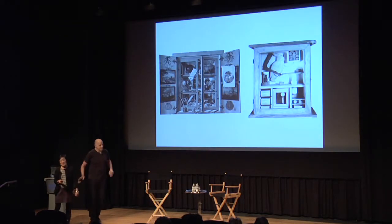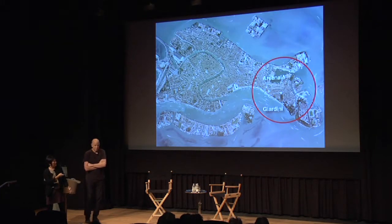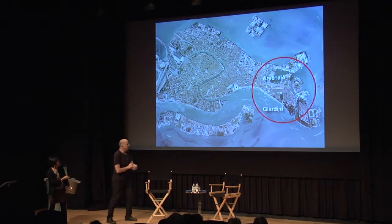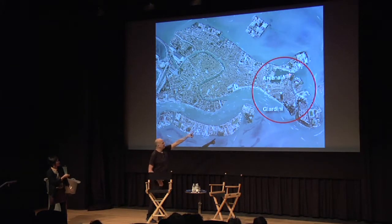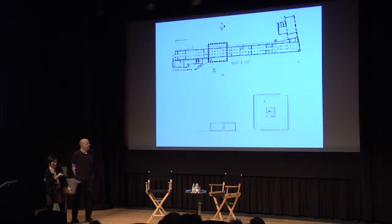And so we are interested in this idea of a Wunderkammer, and also there's a box by Joseph Cornell. And this sort of cabinet of curiosities seemed to be a possibility as a sort of theme. And so what we did is we decided, our site, by the way, was mostly not found by anybody. So where are we? We're right up there in the corner after E. Go up in that little green area. We're there. It's the Garden of the Virgins. Nobody's ever been there. You had to walk through a lot of the Arsenale and a lot of other places to get there.